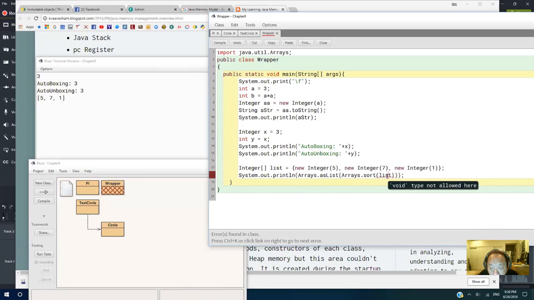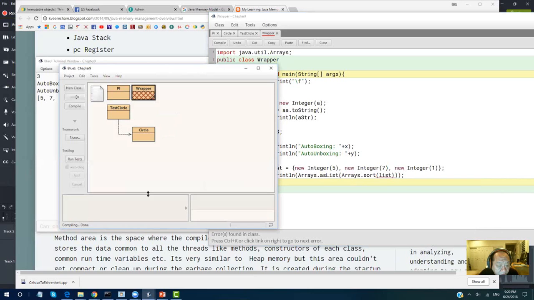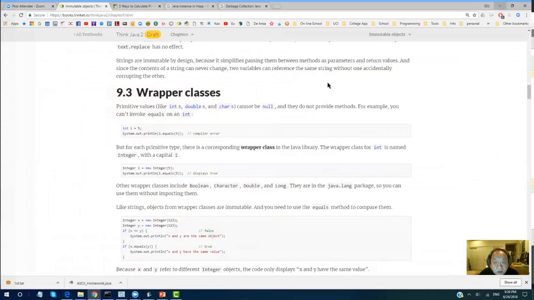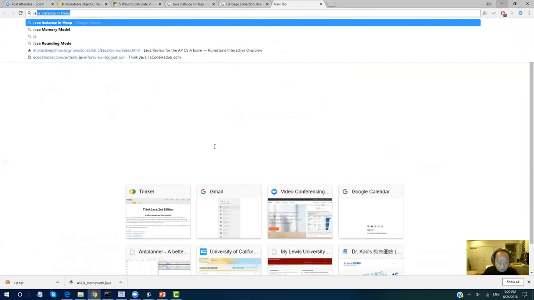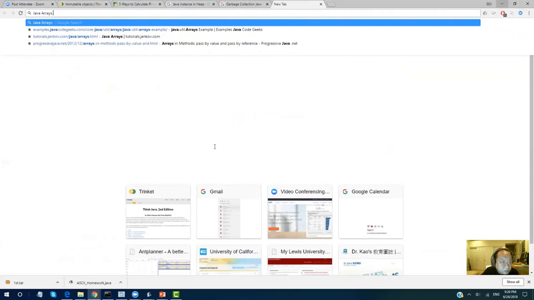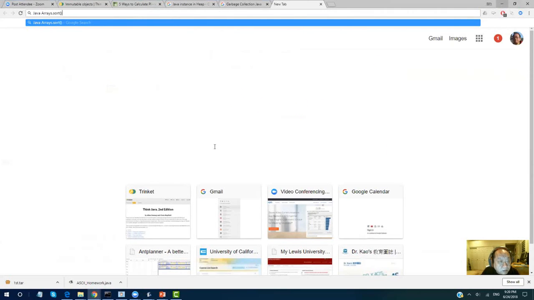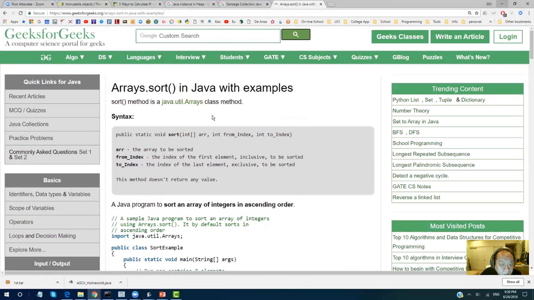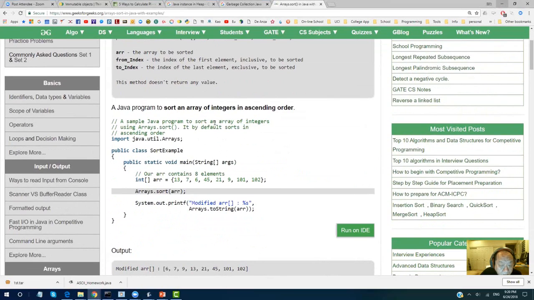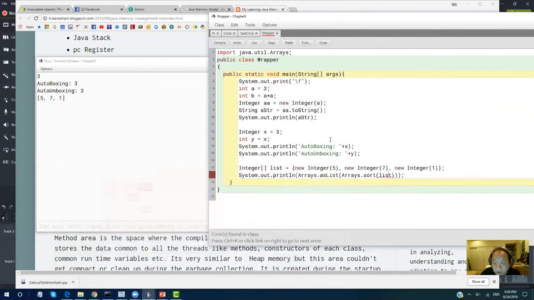Void type not allowed here. Let me check the function for Arrays sort. Oh, I'm sorry. I'm really sorry.